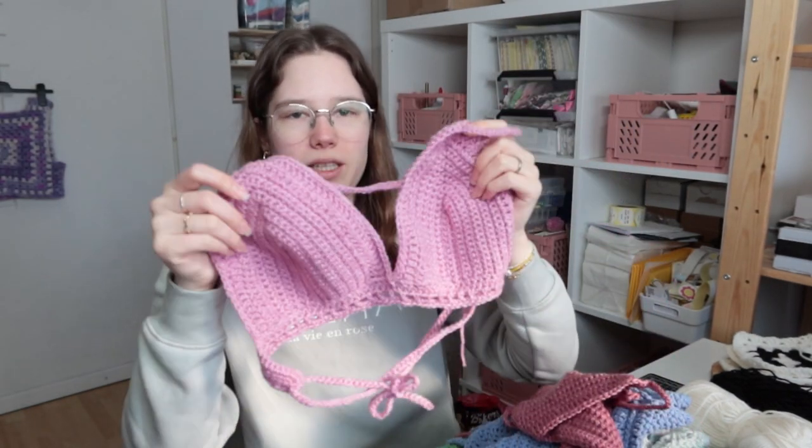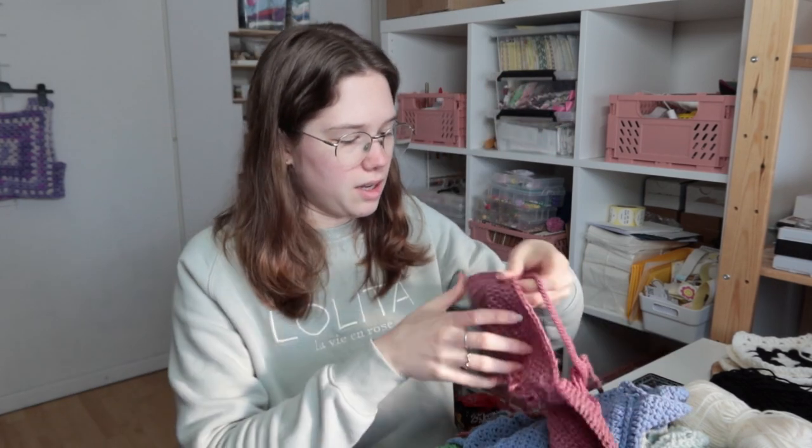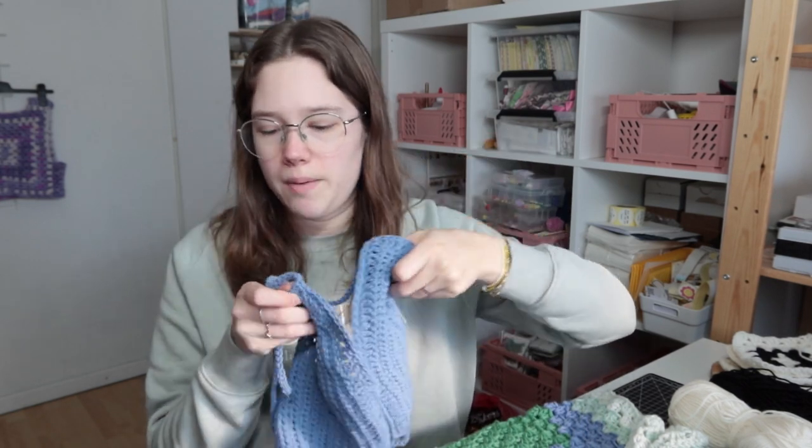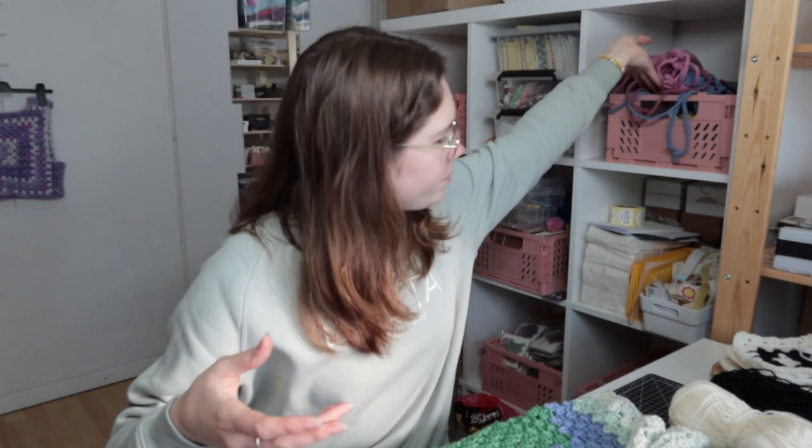This is my 5th cardigan, then I made 3 tops. This one I made yesterday, this is an M, and then these fit me, so this is an S, and this is also an S. This one I followed the pattern by Passionate Kelsey, and the other 2 I just made by myself, no pattern, just did what I like to do. So that is what I made. And then I made those 2 beautiful vests and a bucket hat.